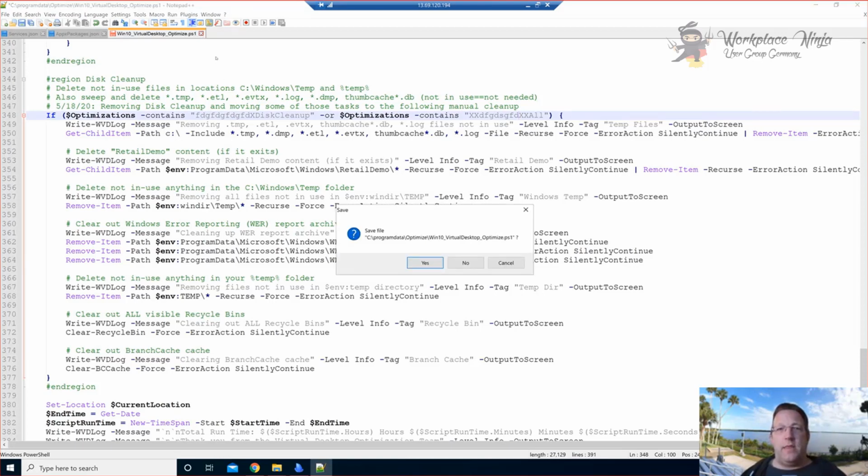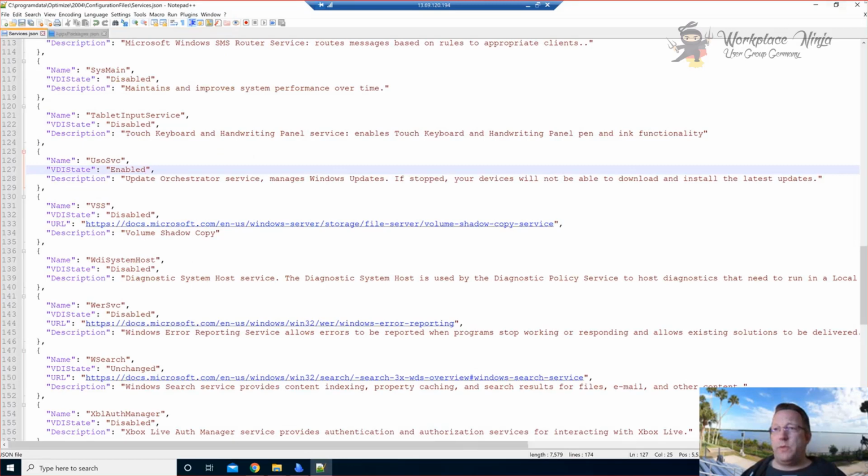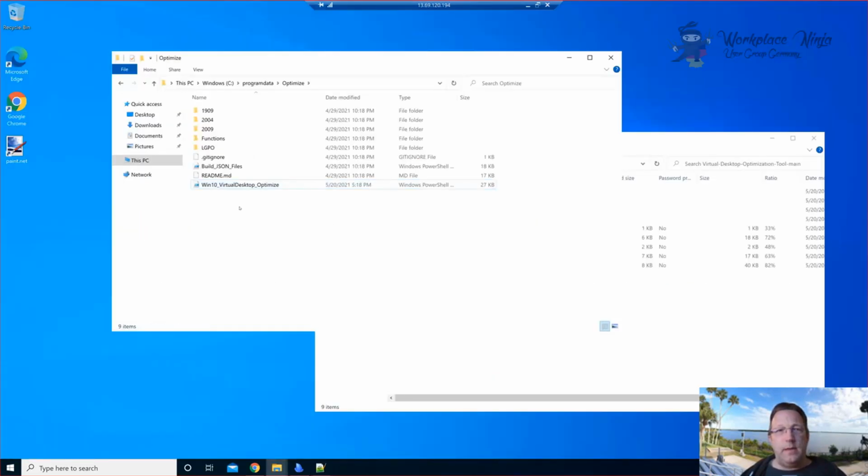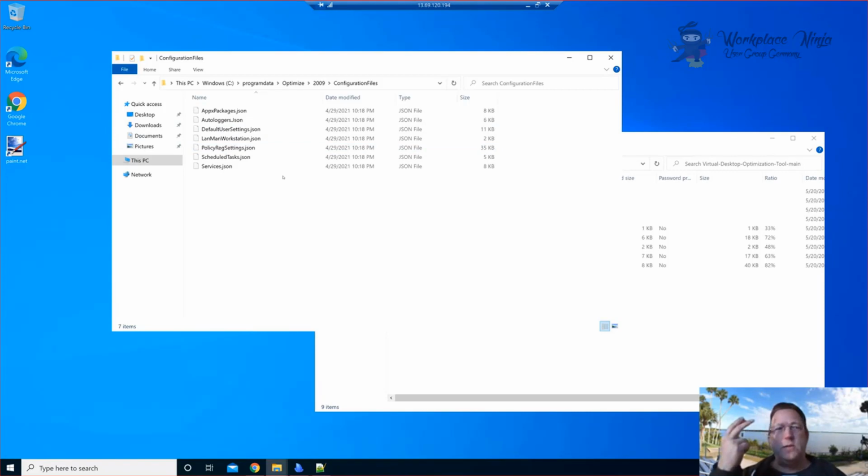So another important thing, if you go for the optimization: they have some optimizations which are configured in these JSON files. And there are two important things you have to know and normally have to change, to avoid that some services or applications you later want to have are removed.